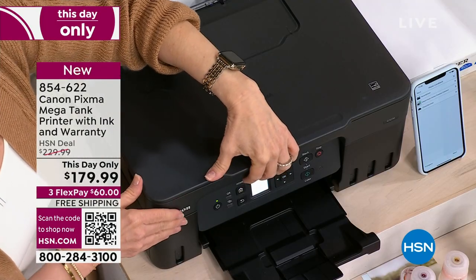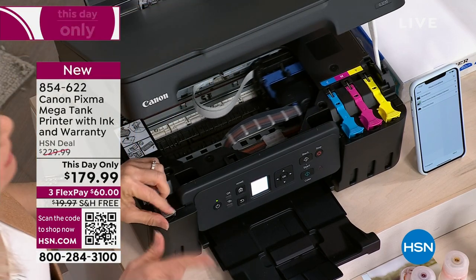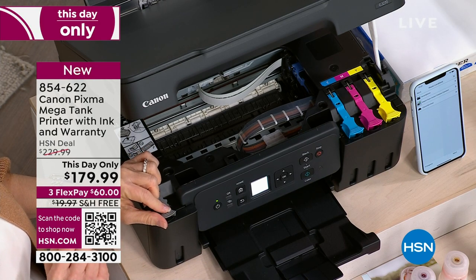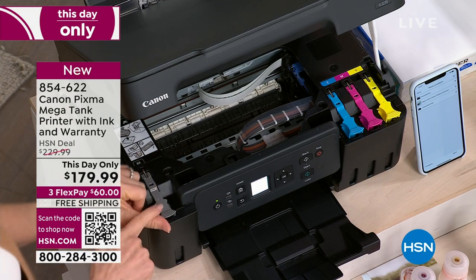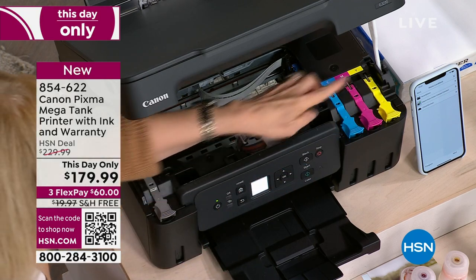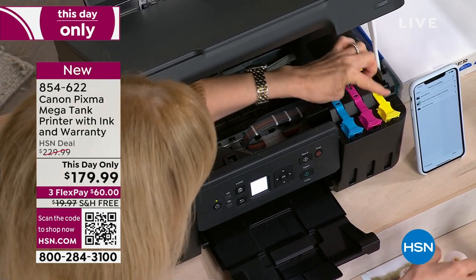You are now getting something that is so crazy cost effective, but the quality of the prints is absolutely off the charts. I love that they didn't give up the quality. I would put this up against any single printer we have ever offered because the quality is just beautiful. If you just use it for printing out your photos, this is 100% worth it. No cartridges ever — these are color coded: here's your yellow, your magenta, and your cyan.